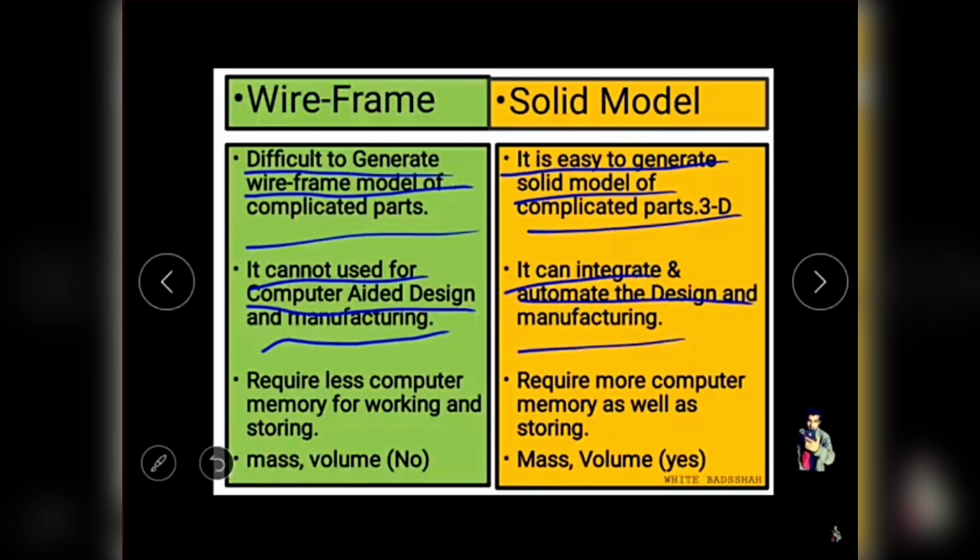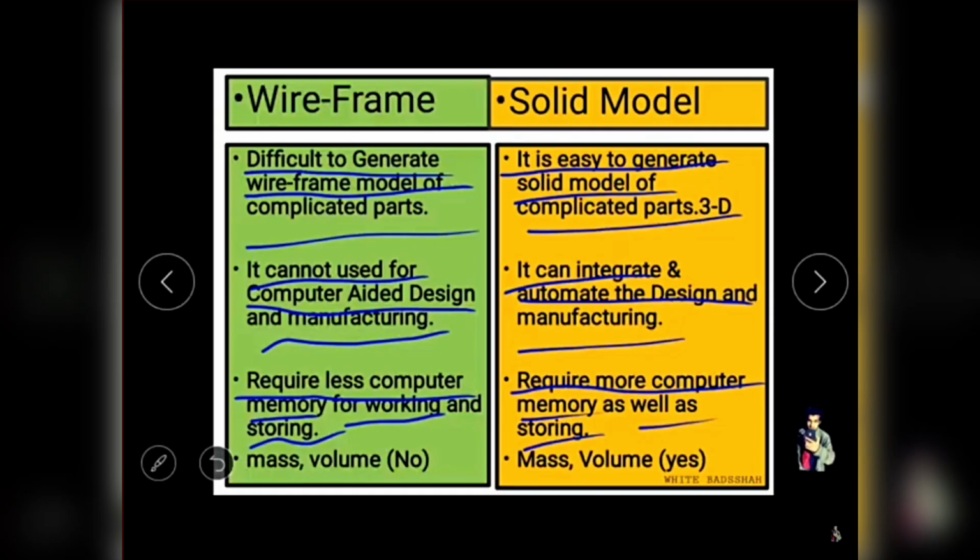For our machining purposes in NC/CNC tool programming, we can easily use this type of model for better viewing or better experiments. In a wireframe model, it requires less computer memory for working and storage. But a solid model requires more computer memory for working as well as storing, because in solid models there are geometric entities available and also topological entities or information available, which take more time compared to the wireframe model.